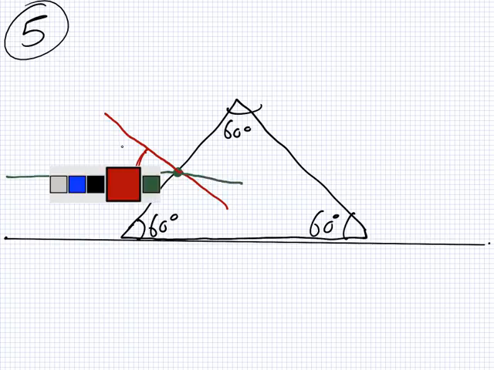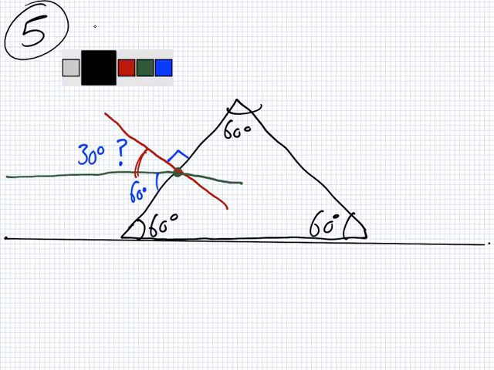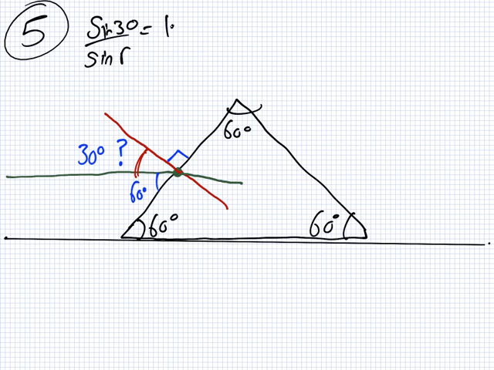Right, so do we know this angle? This is the first question. Well, we could know it. For example, if this is 60, what's this angle? 60. And if all of this is 90, what's this angle? 30, because this makes a 90, because it's the normal. It's perpendicular. So you can say sine 30 over sine r equals n2 over n1. So here, 20.6 degrees. So that's 20.6 here.